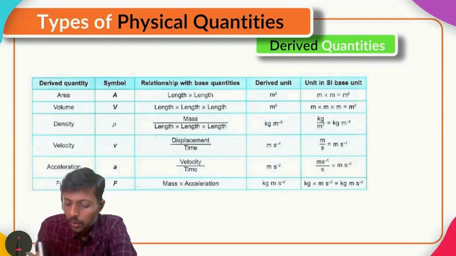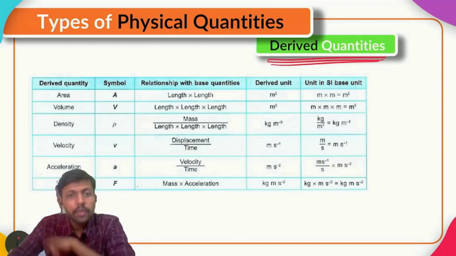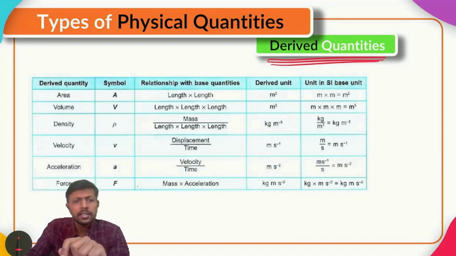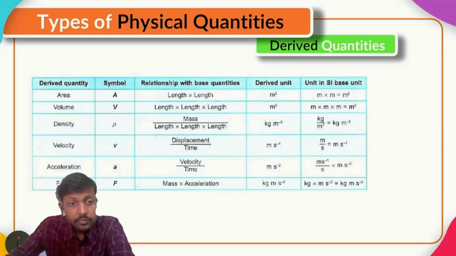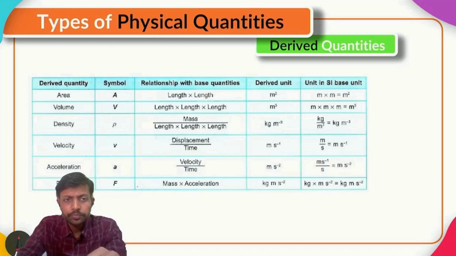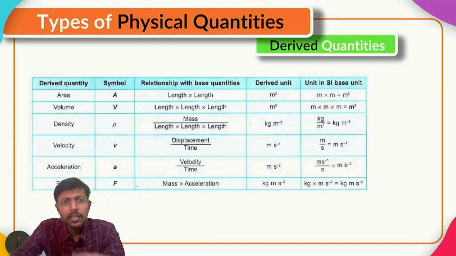So here we are with the derived quantities. We've seen what are fundamental quantities. We've seen the supplementary quantities. So fundamental and supplementary quantities, they work together to give us derived quantities. So let's look at derived quantities now. Derived quantities, as the name suggests, are derived from fundamental quantities. Some of the examples you can see here: area, volume, velocity, acceleration, force, and so on.